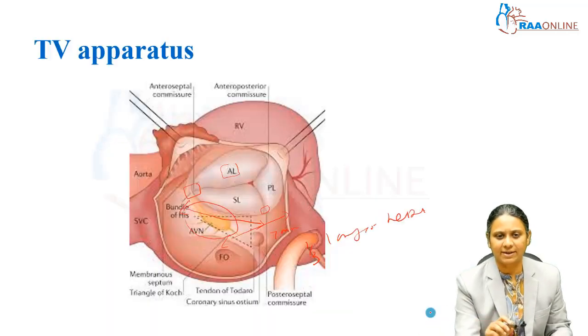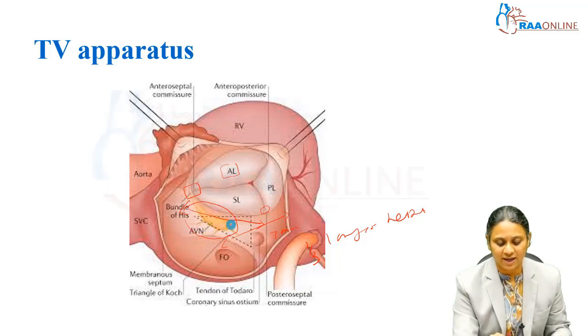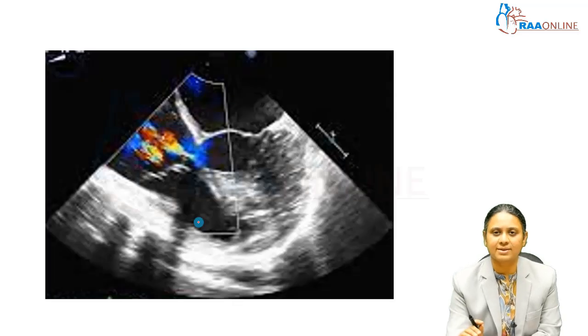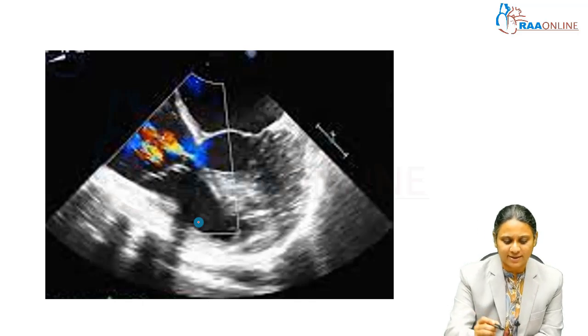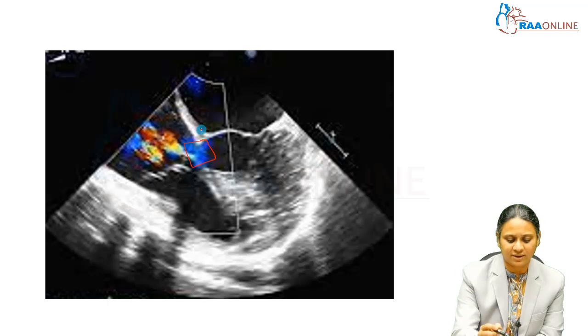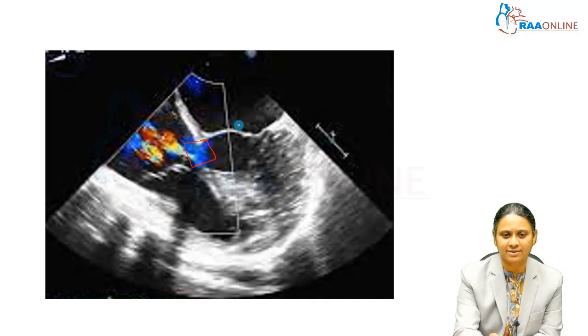This tricuspid valve is in close proximity with the aorta on one side, the tendon of Todaro and the AV node on the other side, and also the RCA, right coronary artery, which courses around the tricuspid valve. The tricuspid valve is the most apically placed valve. When you compare with a mitral valve, a tricuspid valve is normally 8 millimeter apically placed. You can see this is the position of the interatrial septum and the interventricular septum. So there is an 8 millimeter distance between the attachment of the mitral valve and the tricuspid valve, because the tricuspid valve is more apically placed.